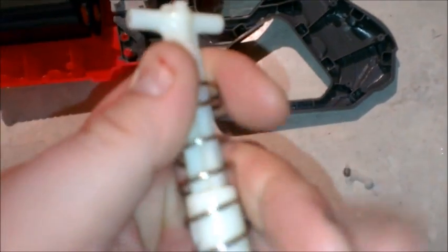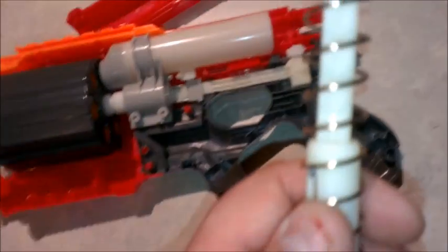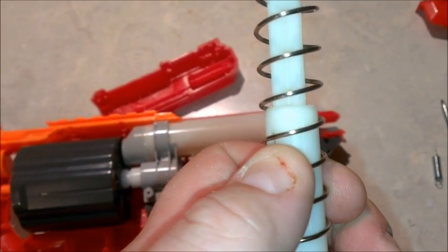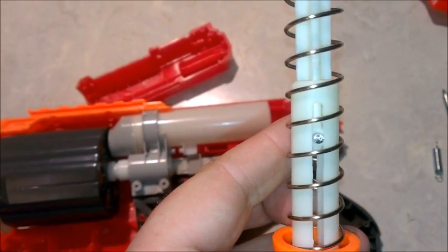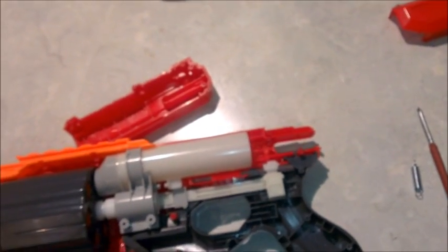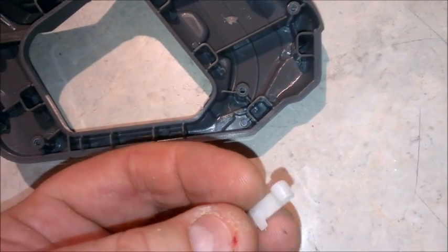Then you slide this back and the whole assembly drops into place. Now fitting this spring is a very tight fit. If you look at the back edge of this section where the spring slides up over it, I've actually rounded that off with a file and put a taper on it so the spring slides up over easily, because as it slides back through the spring it can get jammed. By putting a chamfer on that edge, hopefully that will alleviate that. I'll pop the plunger assembly back into the plunger tube.